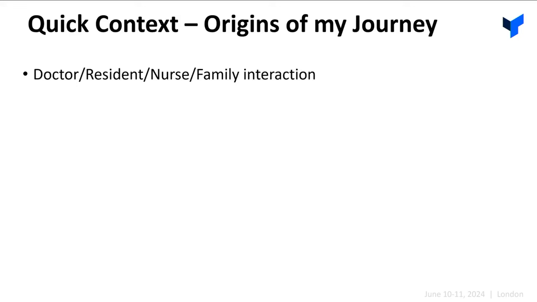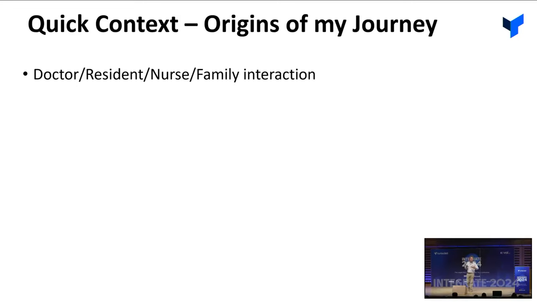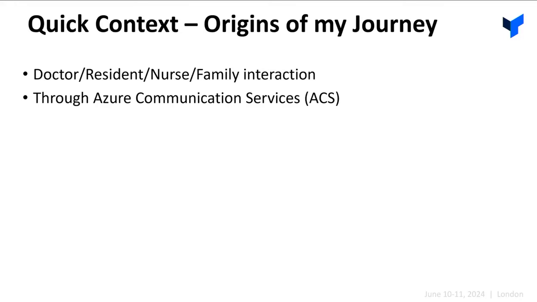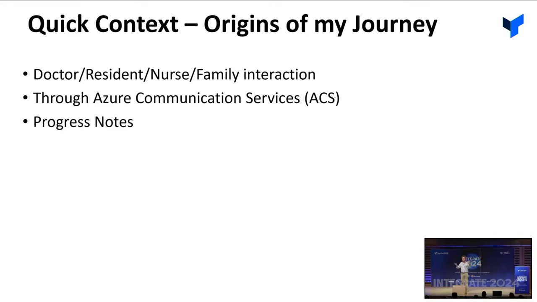Continuing on, going back to addressing that problem of how we get in front of the right people, we had this doctor-nurse-family connection, which was an interesting one. If you know people in aged care, being able to pick up a phone or a tablet and say, I want to talk to my loved ones, is pretty significant, particularly when we couldn't visit them. So we used Azure Communication Services to make all that happen.